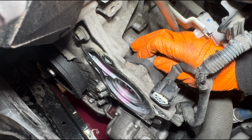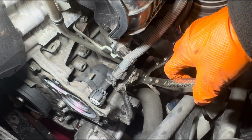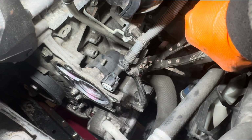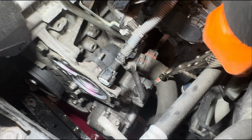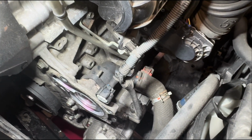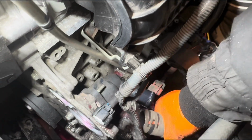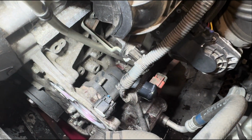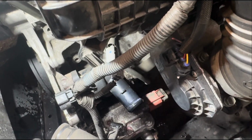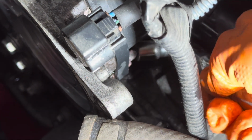So I already cracked that one open. With a tool like this, we're gonna want to get this clamp and take it out. And we want to remove that hose. And then we have the little hose at the back. With the big hose out of the way, you can actually access this 10mm here.